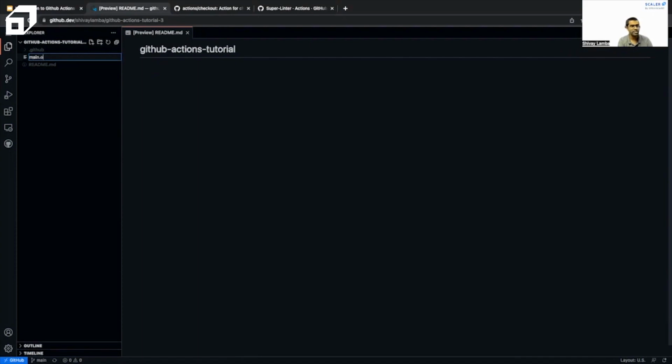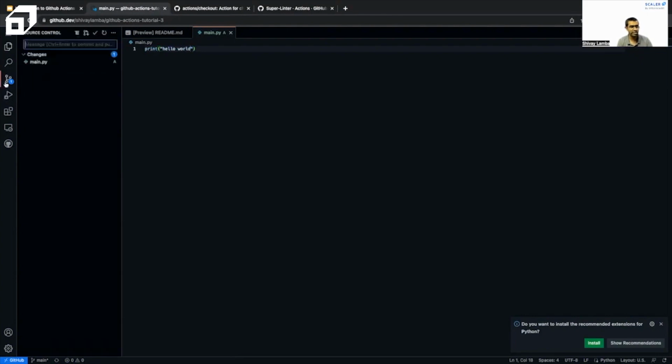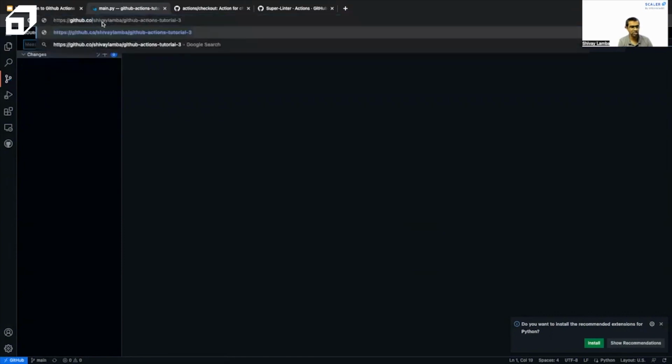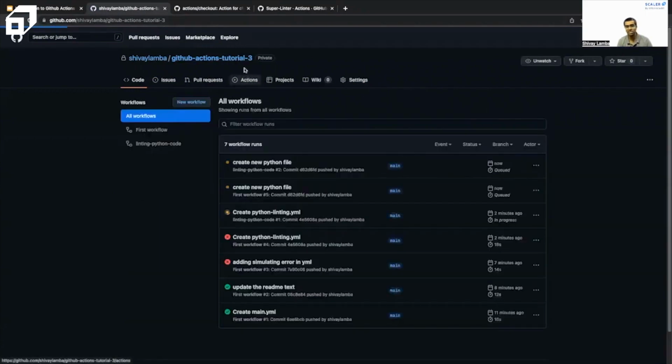And for now, we'll just have a simple print statement. We'll say print hello world. And we'll commit this change, create new Python file, and go back to github.com and check what happens within the actions.